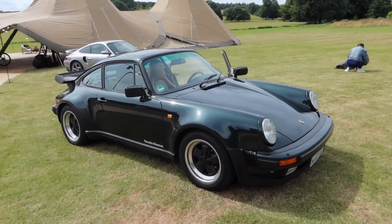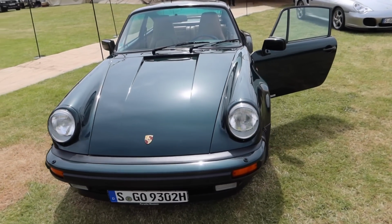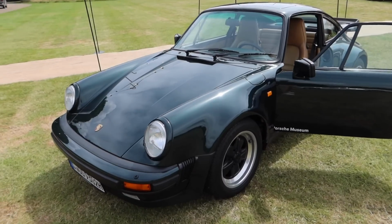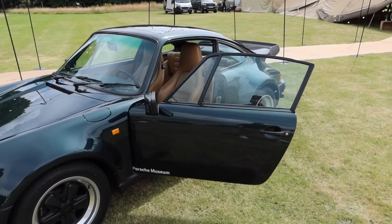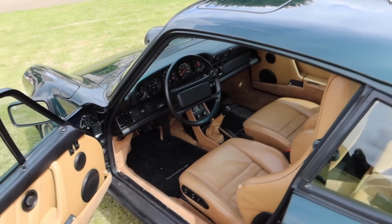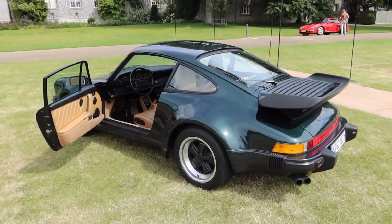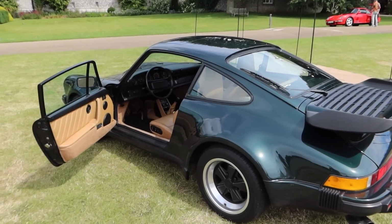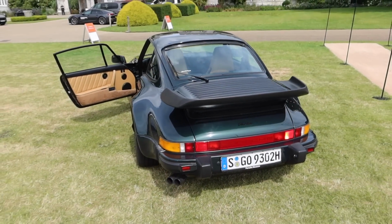Before we go, actually, we've got a 930 Turbo here as well. This is a very well-known 930 Turbo in, I think it's dark olive metallic, potentially. Could have got that wrong, but that has just arrived back here as well. I actually drove a 930 Turbo recently with Historics. They've got a very nice one coming up for auction with Sport Seats in it, so make sure you go and bid on that if you're after one. Very, very cool piece of kit.